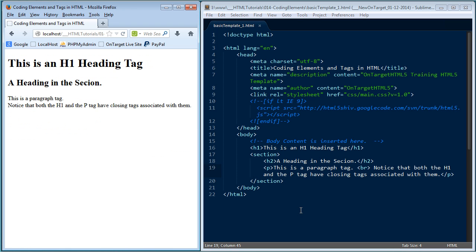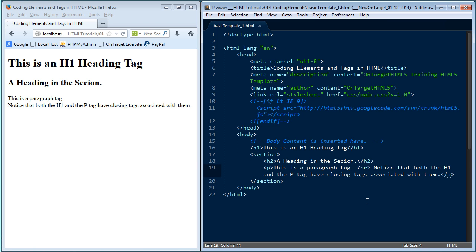You'll notice that now my paragraph tag takes up 2 lines, whereas before, this was one long paragraph with 2 sentences. Now each sentence takes up an individual line because I forced a line break with that break tag. That break tag is called an empty tag because it has no corresponding closing tag. There's quite a few tags in HTML that don't have corresponding closing tags. The break tag is used to start a new line in the document. We use it quite a bit as we're developing our pages. And it's called an empty tag because it doesn't have its corresponding closing tag.